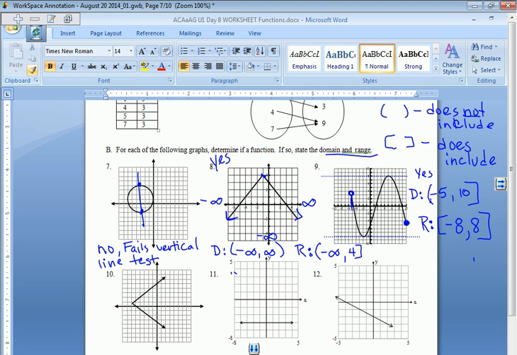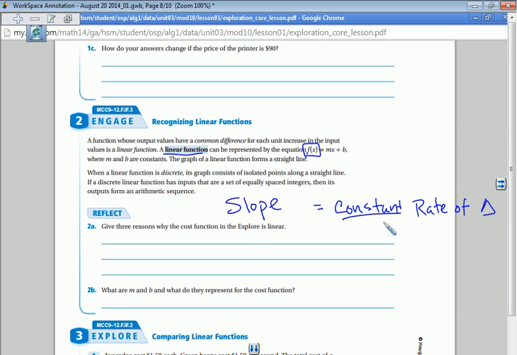Okay. So, last thing I want to talk about today. This ties into something you already know. You already know linear equations. You know how to model them. You know how to write them. You know how to graph them from 8th grade. All we're doing now is thinking about lines as functions. There is only one line that's not a function, and it is the vertical line.